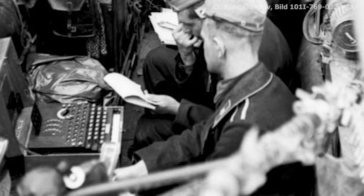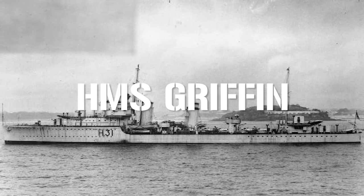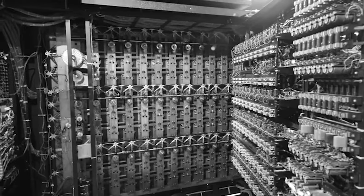While things were progressing nicely at Bletchley, it was still a painstakingly slow process. What would really speed things up was if the Allies could capture Enigma keys from their German foes without the Germans realizing and changing the keys. It sounds far-fetched, but it actually happened several times. The first came on the 26th of April 1940, when a German patrol boat disguised as a Dutch trawler was captured by the HMS Griffin off the Norwegian coast. The German crew on board failed to destroy their crypto information, and suddenly the British were in possession of some of the Enigma keys from the 23rd to the 26th of April. These keys were rushed back to Bletchley Park, where they were utilized along with the Bombe machines.